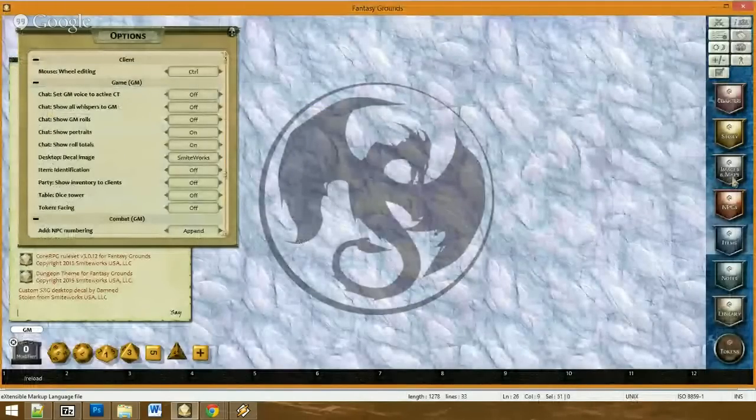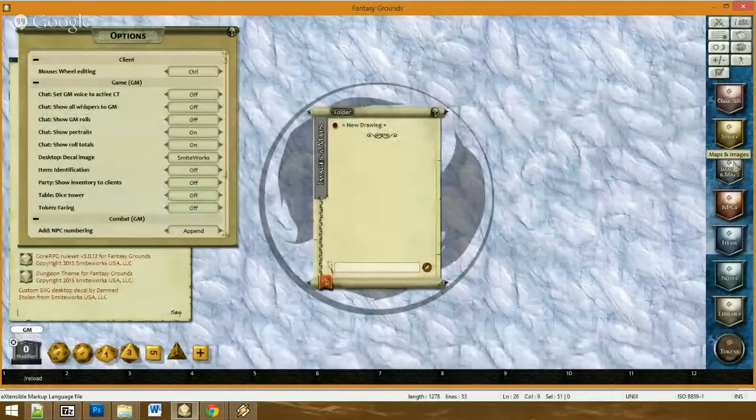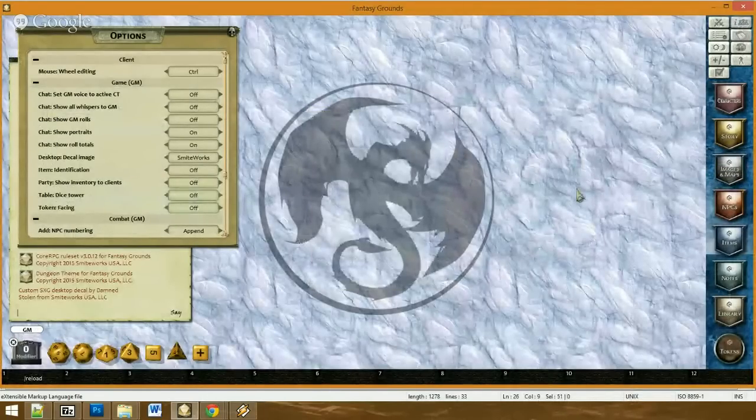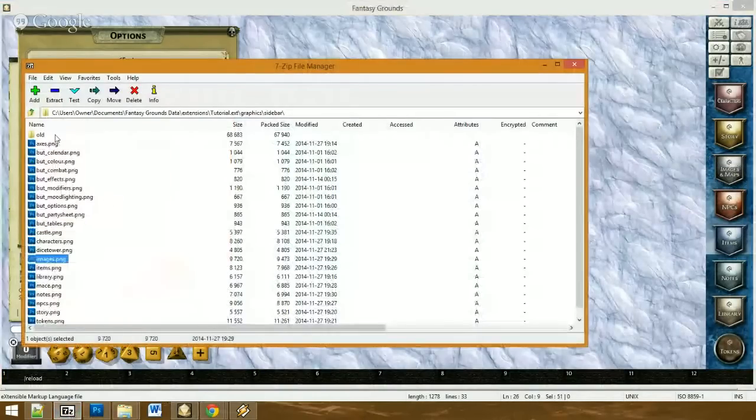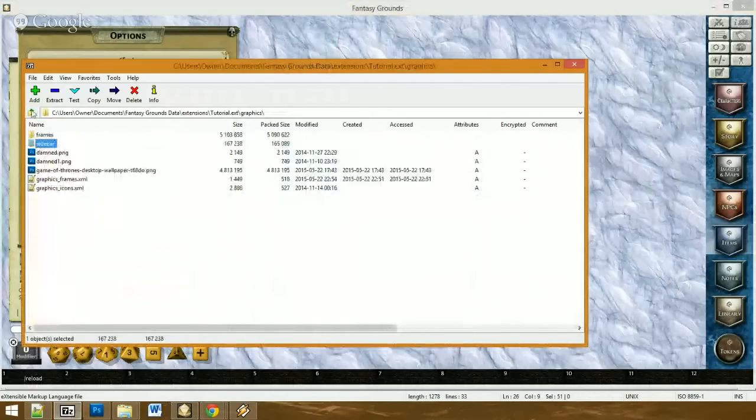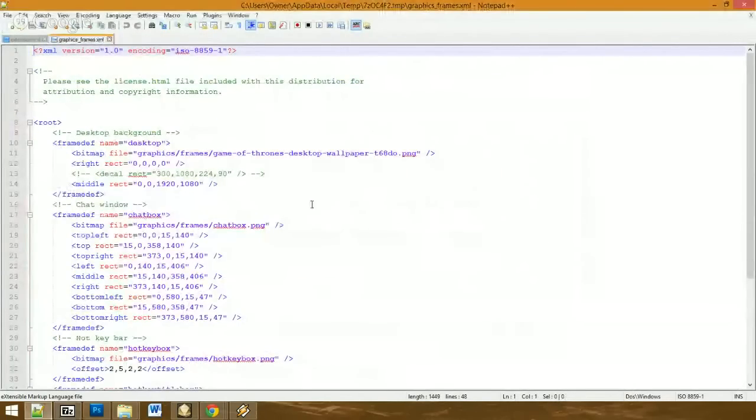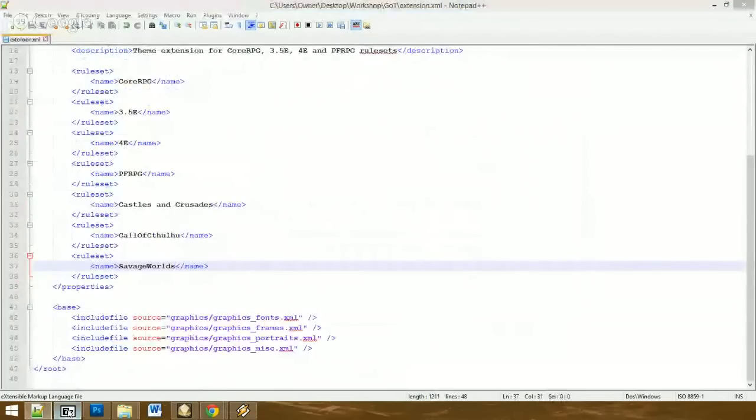Right. Now there's a little animation here, and what that is really, it's two images. You've got the image, well, images and images down. If I look at the graphics frames, so okay. No, it's not this one.